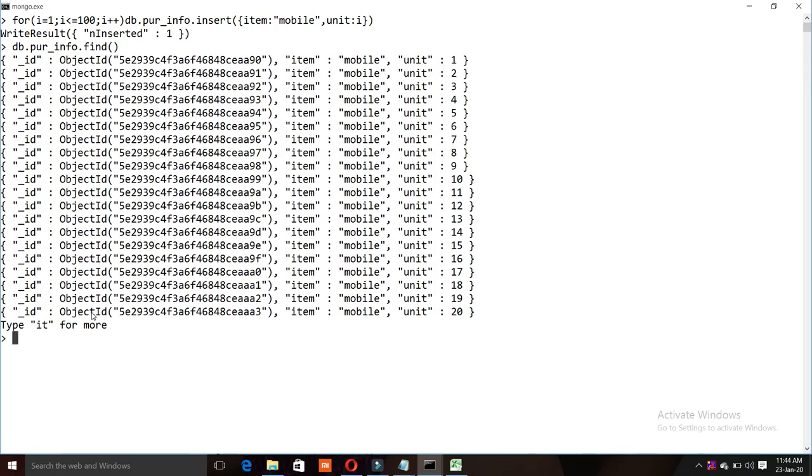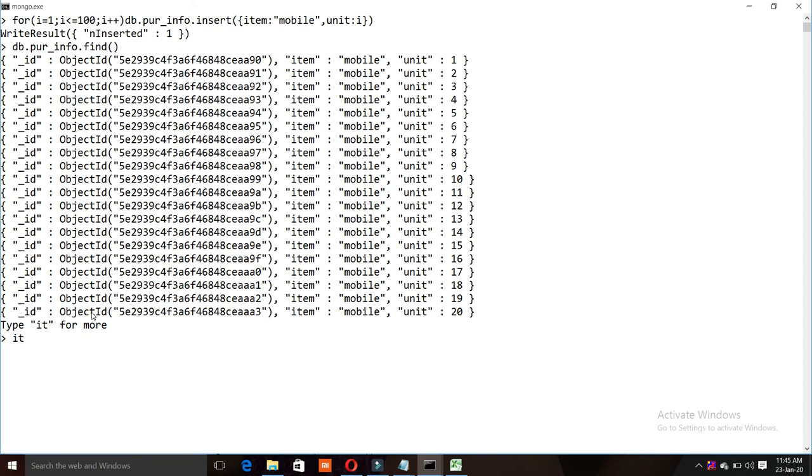Per info. Another thing you need to keep in mind is that at the same time MongoDB can display only 20 records. The cursor of MongoDB can point out only 20 records at the same time. Then you need to iterate it by giving the value called it. It stands for iterate.